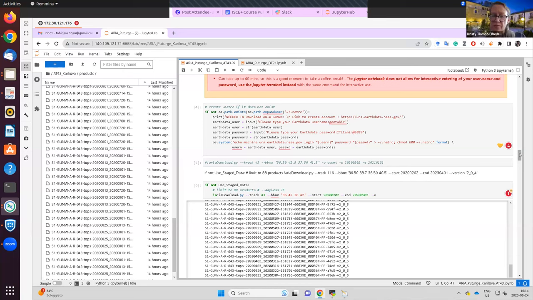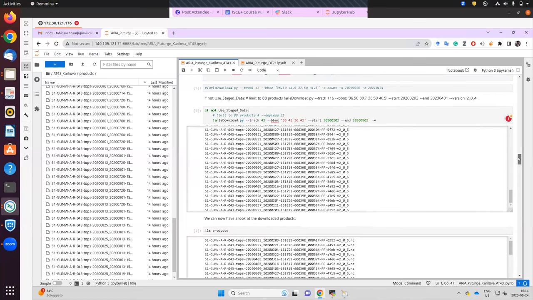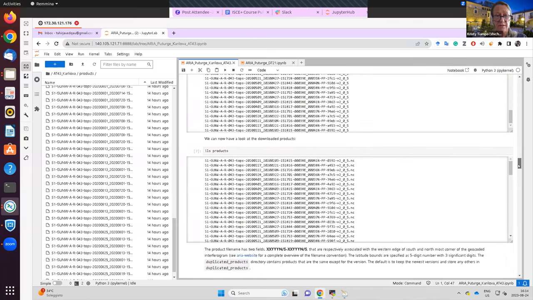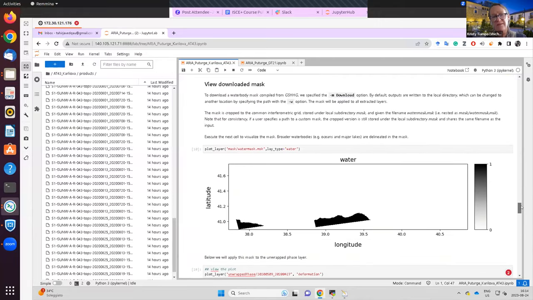So my question is, are you looking for data further south or further north? Are there fringes you think are missing to the north? I'm not really quite sure what you think you're missing. When I look at it, I think, oh, you're missing data to the south. But is it actually the data between 41 and 42 that you're looking for? No, I'm looking for around 36 to 41.